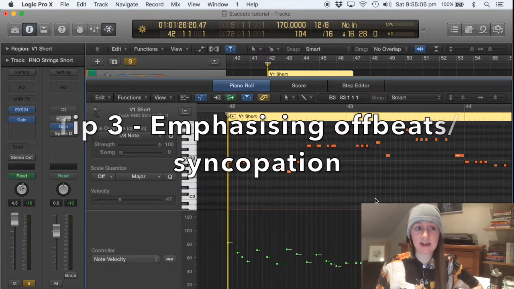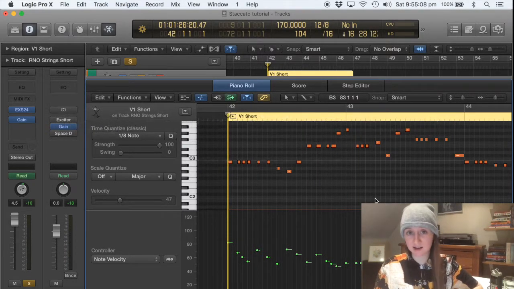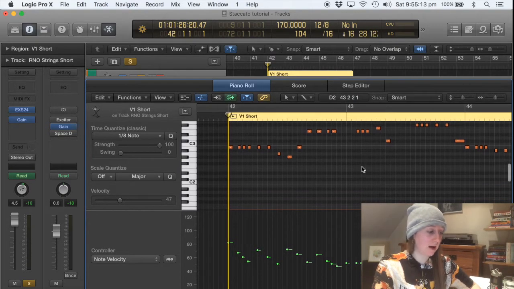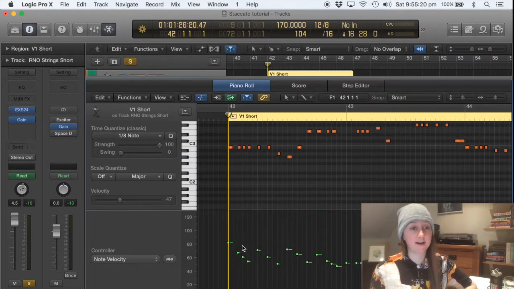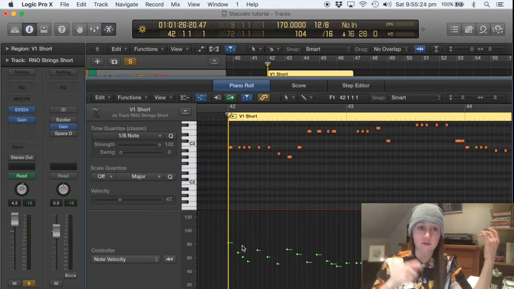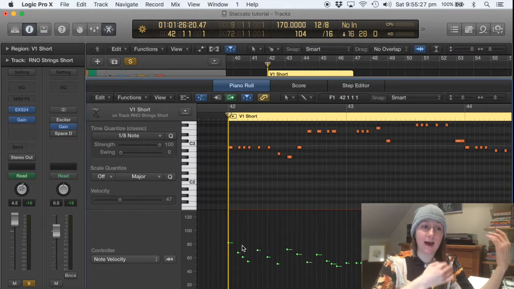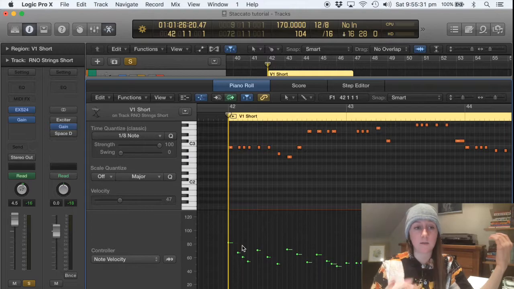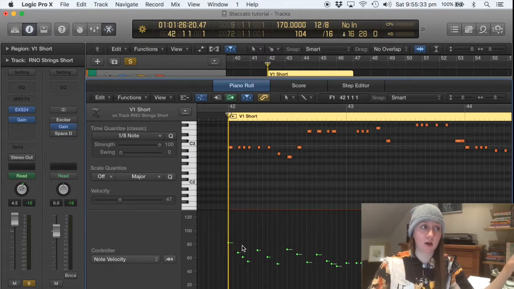Finally, tip number 3 is thinking about any other accents or offbeat notes that you want to mark in. In this example, my beat 1 is immediately followed by a ricochet. So in order for a real life violinist to create this effect, they would let their bow bounce across the string, and the level of impact reduces with each hit, with each time the bow bounces across the string. So like I was saying in tip 2, you get a natural phrasing off.